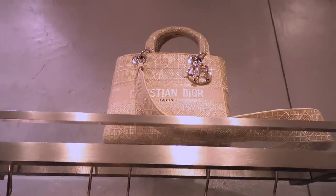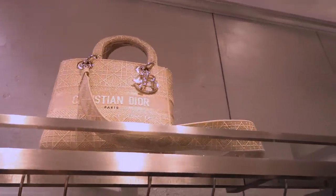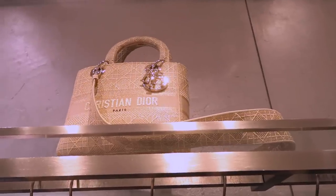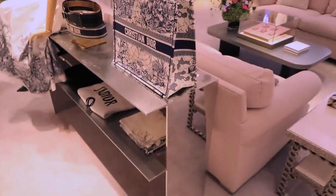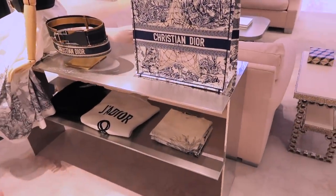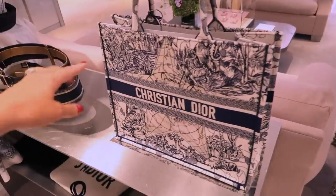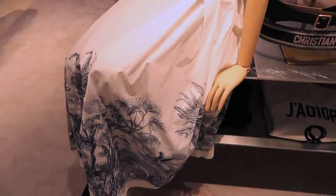This is really nice — I hope you can see it. This is the Dior Light Lady Dior Light and it's got sparkly gold thread through it. And then these are some of my favourites — I really like this design, it's quite fresh. This is a book tote; I think this is a smaller size. And then you can also get these designs that go with it, as well as these belts.